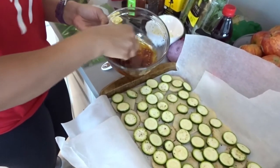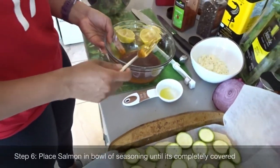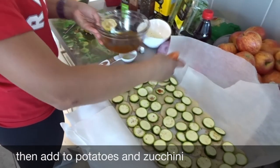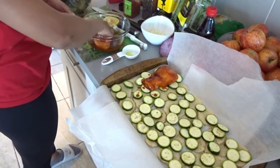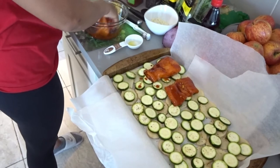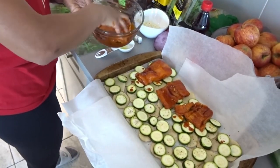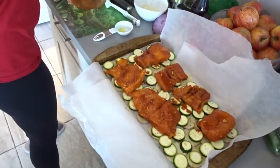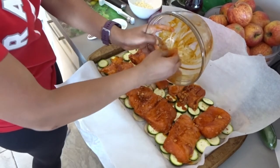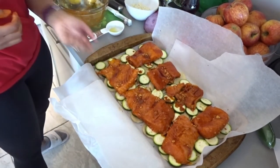So, mix it all together. The recipe calls for you to add the salmon to the zucchini and potatoes first, but I personally like to drench my salmon before I add it to the pan, and then drizzle the remaining sauce and seasonings after. So don't be afraid to get a little dirty right here. And then you can just toss in the remaining seasoning on top. Voila, and now this is ready for the oven.